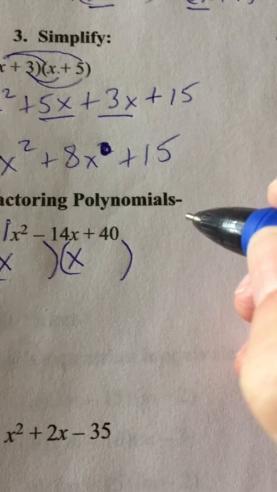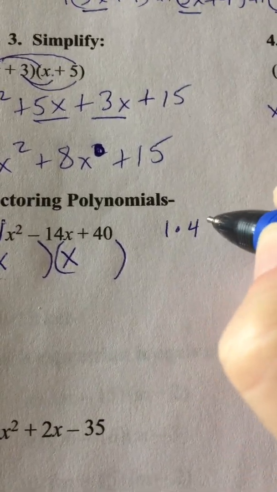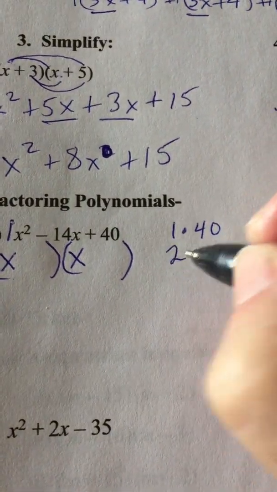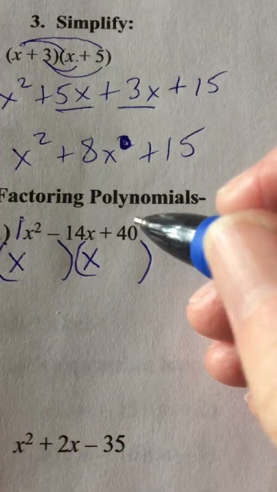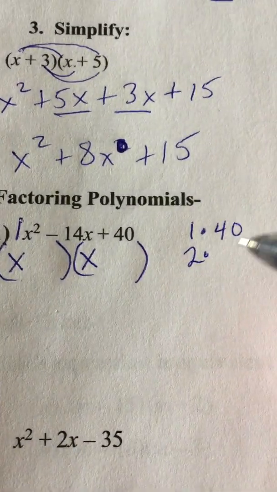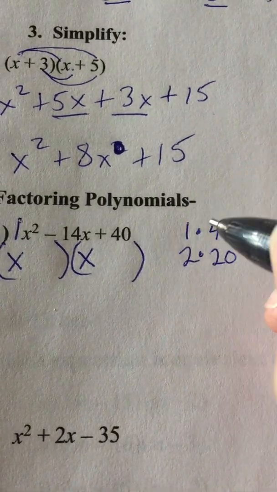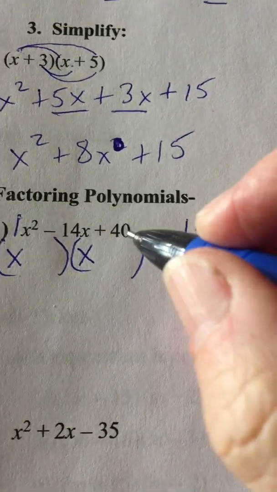So let's make a list of possible factors of 40. Start with the number 1. 1 times what? 40. 1 times 40 equals 40. Now 2. 2 times what is 20? If you're not sure what 2 times what is 40, take 40, divide it by 2, and it will tell you it's 20. So write down the two numbers that are being multiplied together. 1 times 40 is 40. 2 times 20 is 40.